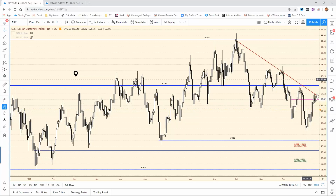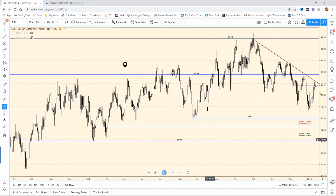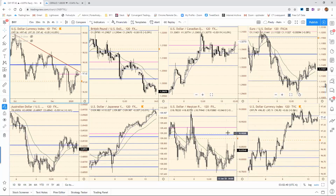And we have this downtrend line. I think 97.67 is going to remain as immediate resistance, although they've been struggling on a daily closing level. It's 97.42 that's our key. We just haven't been able to break that, but a full-on buy is if we get past this weekly pivot that's been around since forever, the 97.89. And Aussie is relatively quiet.